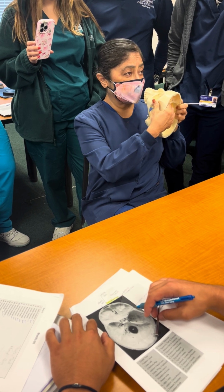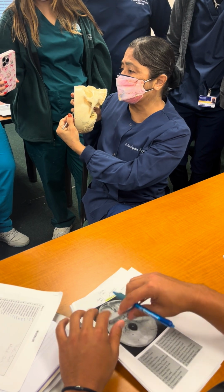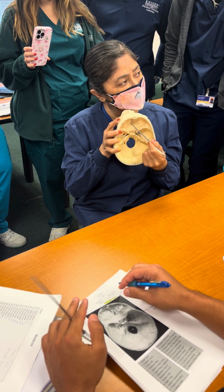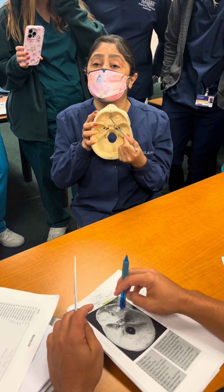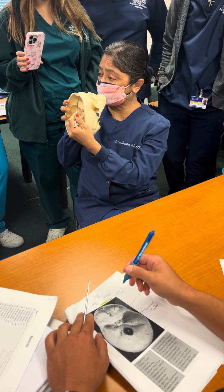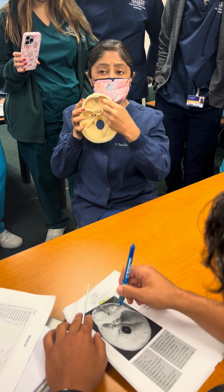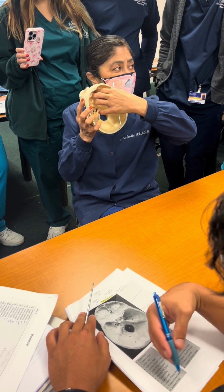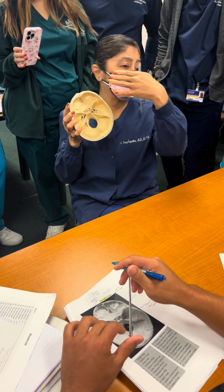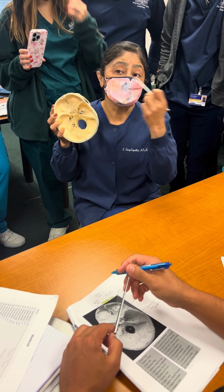The cribriform plate, you'll see that it has these little holes in it, which you know as your cribriform foramina. What cranial nerve lies on top of there? The olfactory? Cranial nerve number 1, olfactory, okay? So the cribriform plate, cribriform foramina, the holes that fit in there are going to allow what? The nerves to go through, cranial nerve number 1. It is the only cranial nerve that is exposed to the outside. The rest are internal, okay? It's the one that we first smell with, okay?